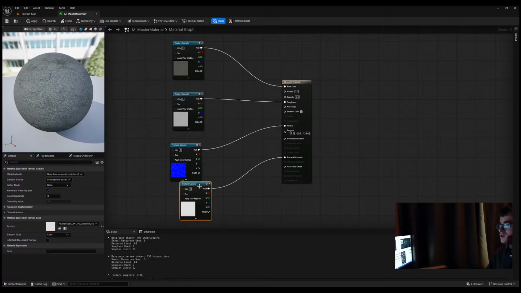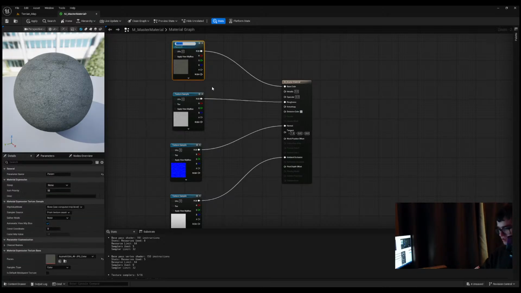I'll try and evenly space them out, and we'll convert to parameter, and we'll just call this diffuse, because there's no arguments on how to spell that versus colour.